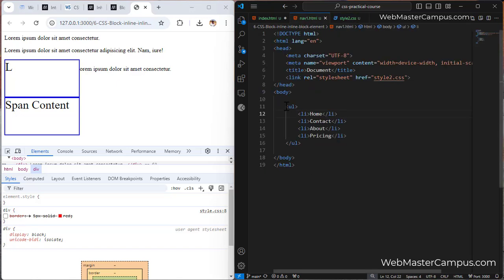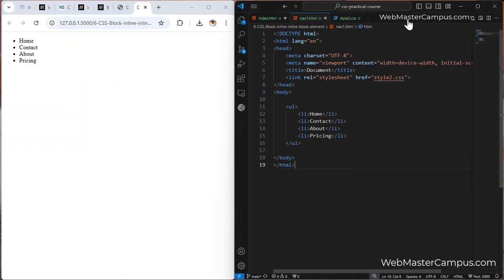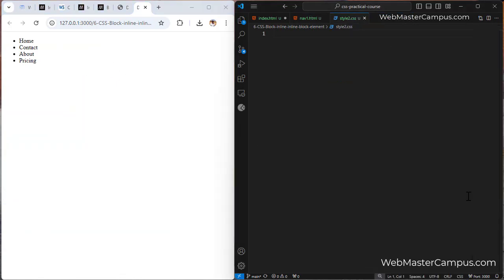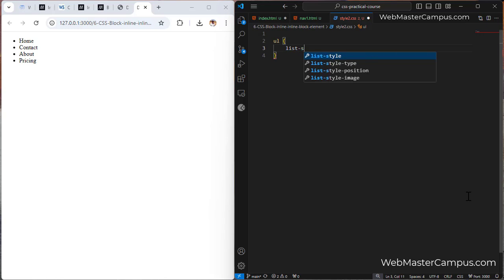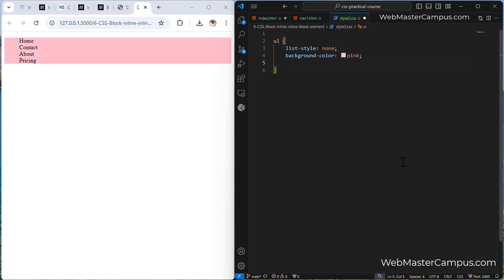Here we are. Just need to link this, this is already linked. I hope you understand this is an unordered list, and if we want to check this, I can run this file in the browser. So here they are. So this is a link, and now I'm going to write the style for it. First of all, ul: inside the ul I'm going to say list-style none. Okay, so the rounded icons that were appearing before are just gone. I hope that makes sense. Then if you want to give it a background color, I'm going to use pink. And if you want to align the text, I'm going to use center.